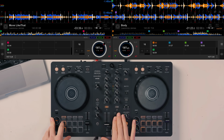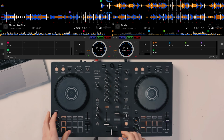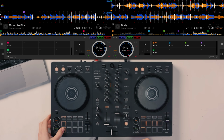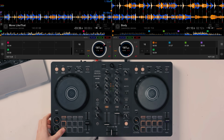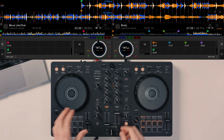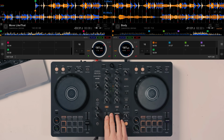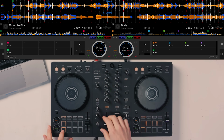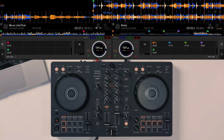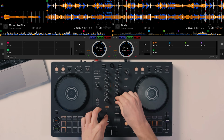This one just looks like it's from the start. Four, 3, 2, 1, play. I'm going to go again one more time from that point. 4, 3, 2, 1. And then commit to mixing.